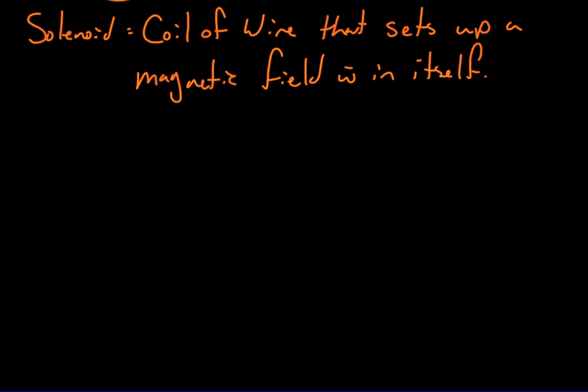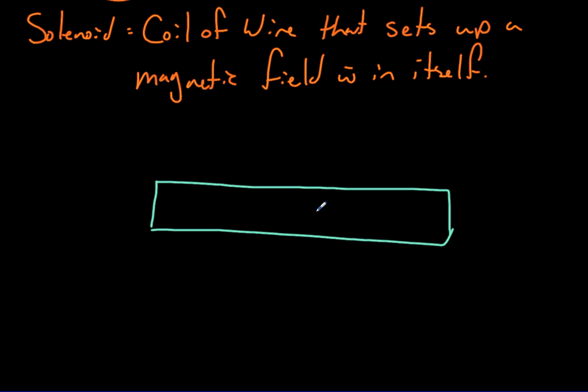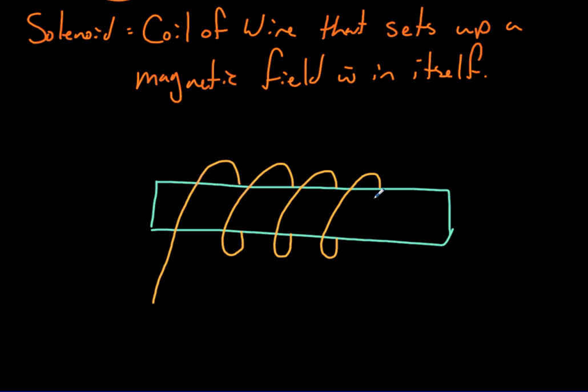So if we run current through a solenoid, and I'll draw one here, what I'm going to actually do to help us visualize this is draw a bar magnet. Now this bar magnet you have to think is imaginary. It's not really there. A solenoid is just a coil of wire with air in the middle of it. You can have iron core solenoids, but we're just going to talk about an air core solenoid. And we're going to imagine that there's some wire wrapped around it like this. It's much easier to understand what the coils are doing if we do it this way, I find.